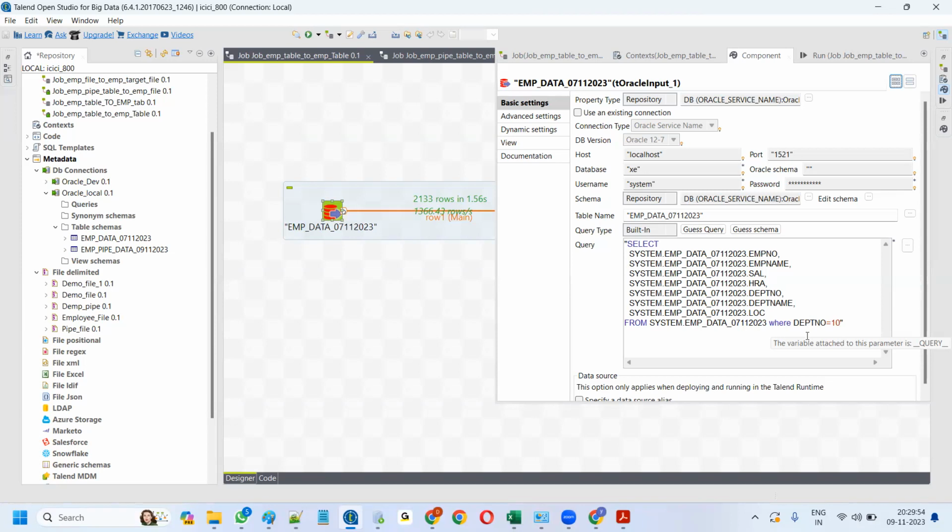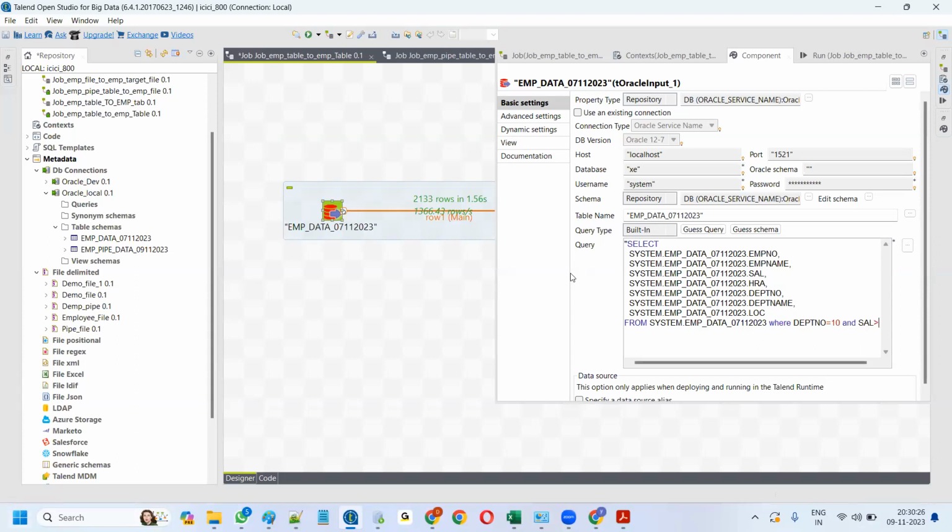In department number 10, I want those whose salary is greater than 10,000. For this, we use the salary column greater than 10,000.